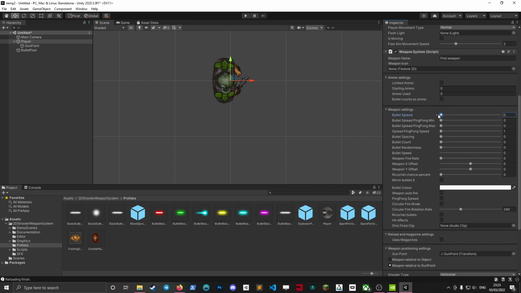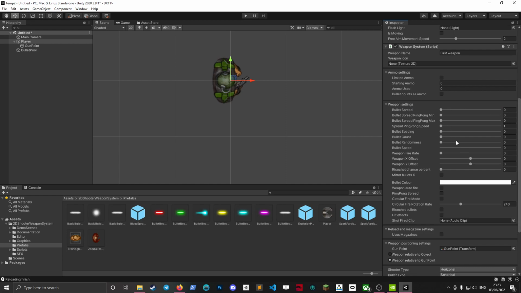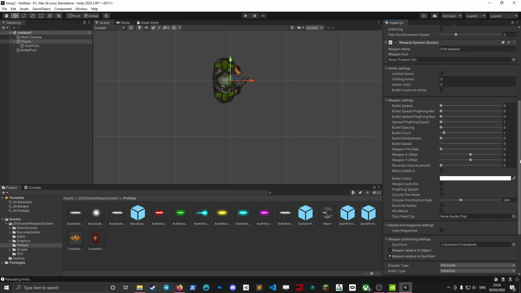Now this is where you actually configure your bullet pattern. I'm going to select bullet count of 1. I want 1 bullet to come out at a time. I'm also going to set a fire rate quite low, so these bullets will fire fairly quickly with minimal delay between each shot. Bullet speed, we definitely want some bullet speed because we want our bullets to move, so I'm going to select 20. Bullet randomness affects how the bullets come out in terms of small amounts of offset in their position when they come out. So I'm going to give it a little bit of bullet randomness.